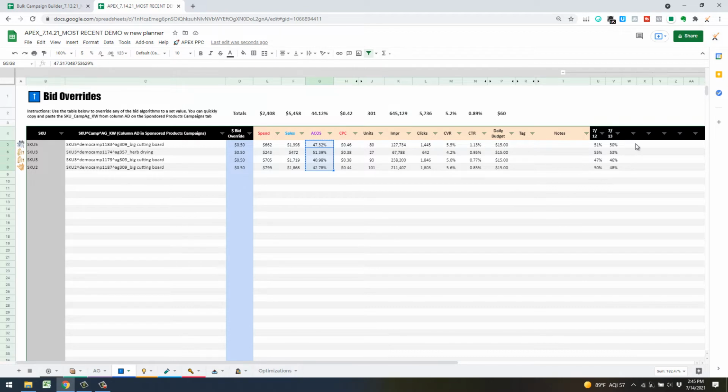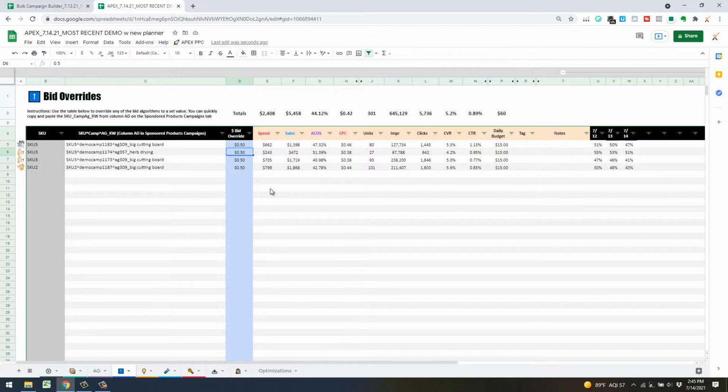So I would literally do the same thing. Just copy these. I'm going to paste them over here. Control Shift V, that does the values. 7/14. And you can see I've got downward trends going on. So if I see that, I'm not doing anything. But if I see one maybe skyrocketing, then I may end up having to reduce this bid if I'm not okay with my daily ACoS going up.